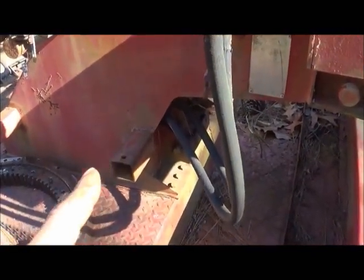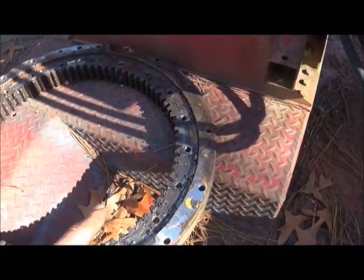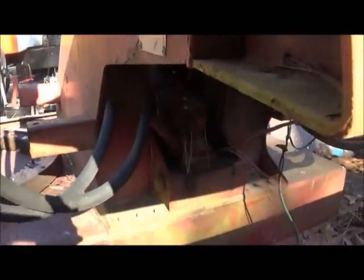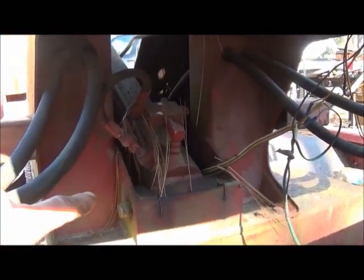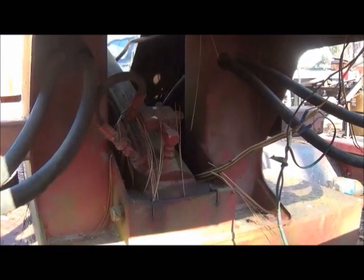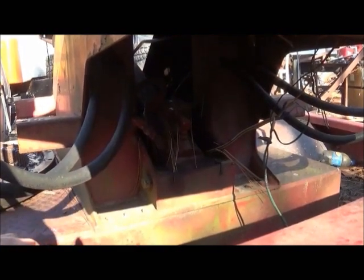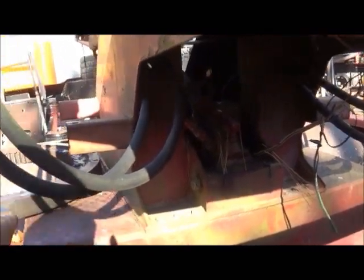I don't have any room for my hydraulic motor — actually it's going to be a gear reduction that runs my planet gear. The planet gear is the gear that goes on the inside of the slew gear that actually turns it. You can see up in the back this hole — the cylinder is all in the way. I'm going to do away with that, which will give me room. I'm probably going to run a 90-degree gearbox that'll come up and back, and my motor will go on the back of the gearbox. That'll give me plenty of clearance. I want to gear it as low as I can — I don't want this thing turning fast at all.